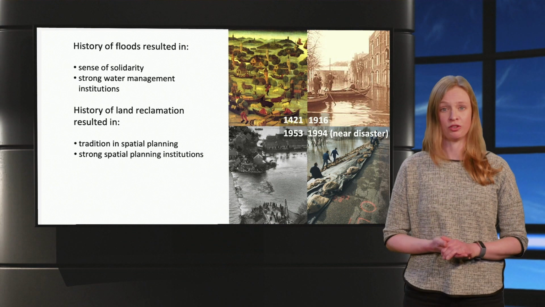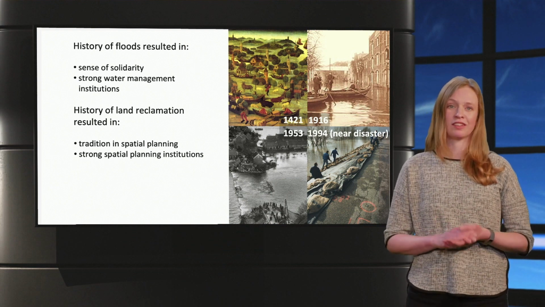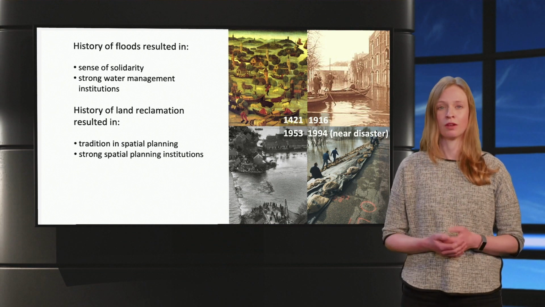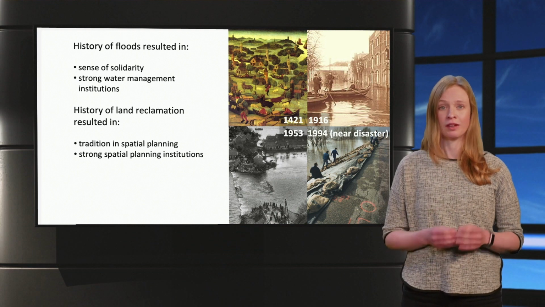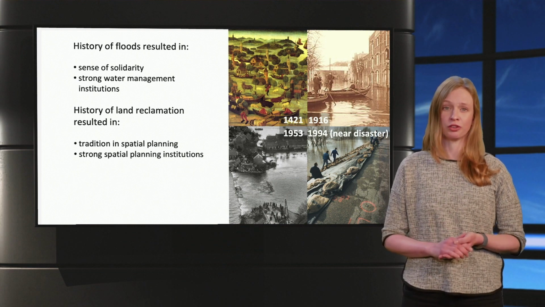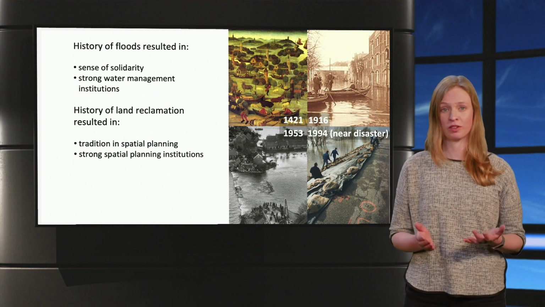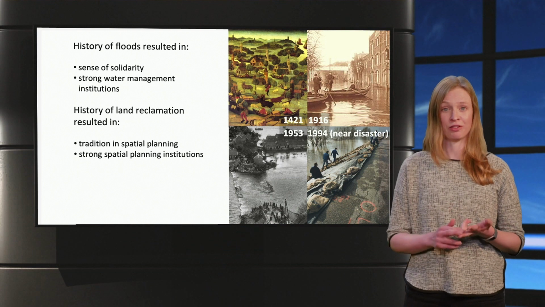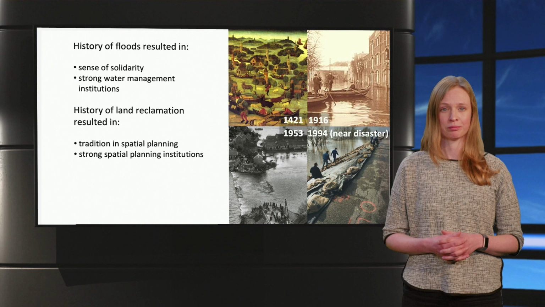The story of the Dutch and water might look like a success story, but it's actually a story of learning by doing, and ups and downs. The downs are a history of smaller and bigger flood disasters. They have been formative for the Dutch culture and tradition in water governance. Our history of floods, with the biggest in 1421, 1960 and 1953, and numerous smaller disasters in between.